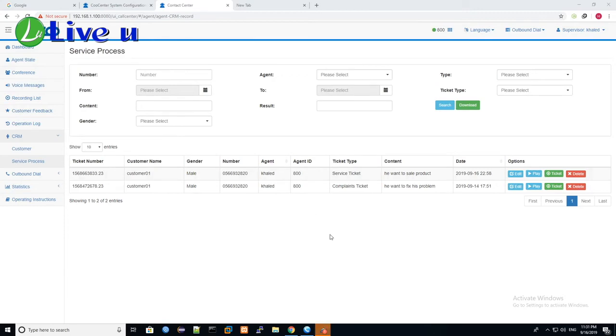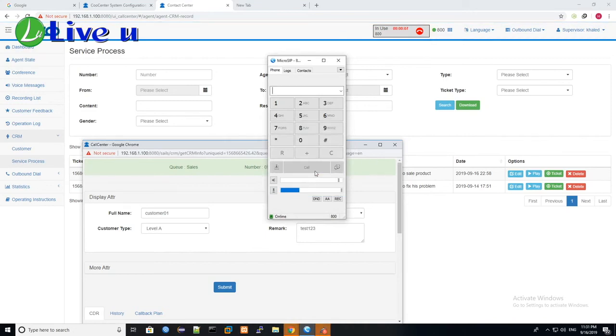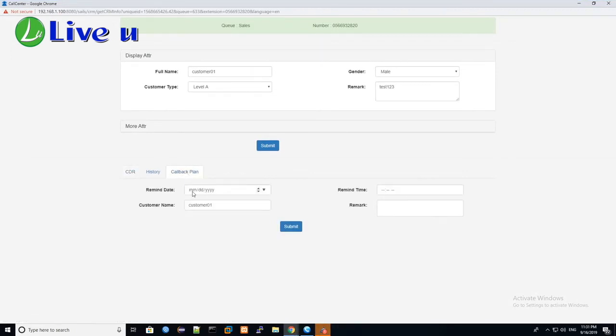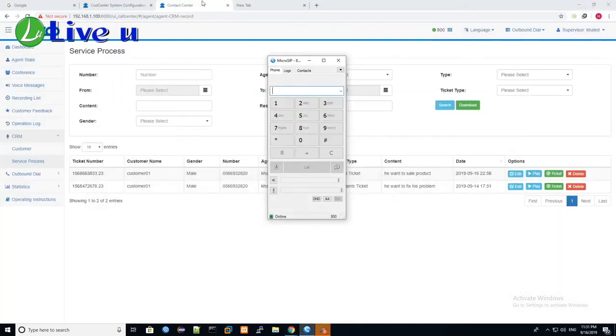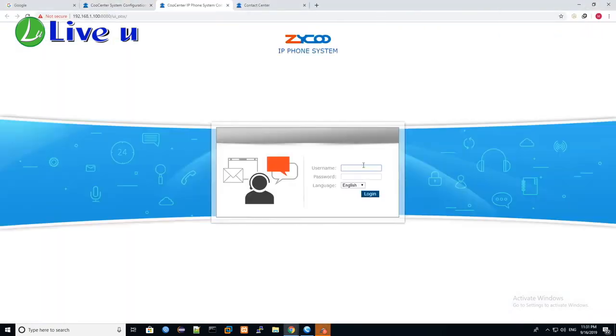Now we will see the window pop up. So I receive the call, I will answer it. After you answer it, you can go to callback plan. Now you can add a remind date for this customer. First, if you go to IPBBX, you have to make sure of your time settings in the IPBBX.